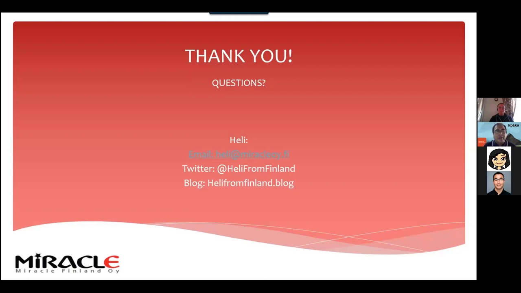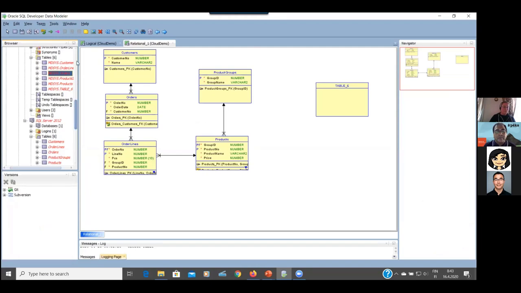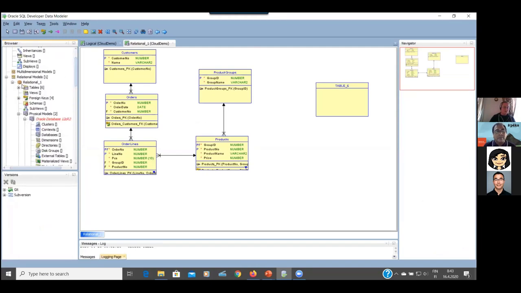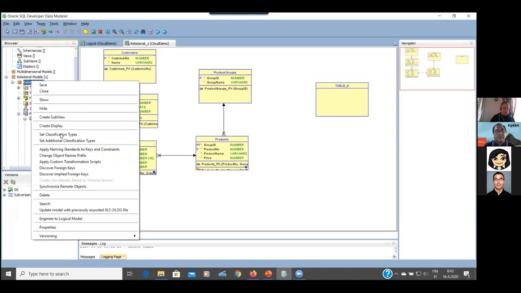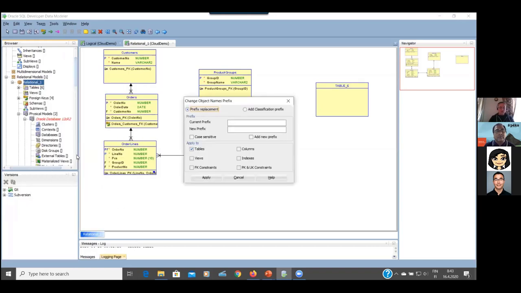Okay, another question is, we have unique prefixes on our tables, for example, AAA customer, AAA butter, AAA co-author line, etc. Each of these tables' column names will also start with these prefixes. Does Data Modeler support this? Yes. In a relational model, here, you can define object name prefixes, where you can define what prefix you want to have for what objects. So if I want some kind of prefix, I can just say my tables will have it, my columns will have it, whoever will have this prefix. So you can define it here.